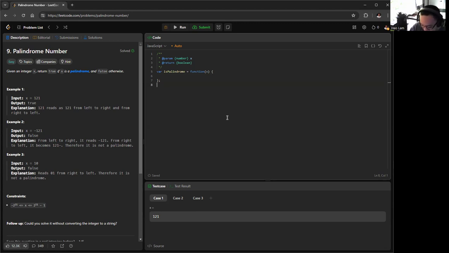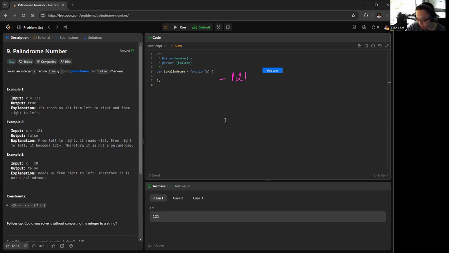So we need to write a function to check whether a given integer is a palindrome, not a string, but an integer. And so there's a few edge cases that we can eliminate even before checking it. For example, if x is negative, then we're never going to have a palindrome, because negative 1 to 1 is different than 1 to 1 negative. That's how they explain it here. Because x is an integer, not a string, we never going to have something like that.